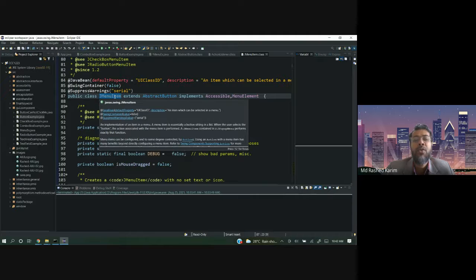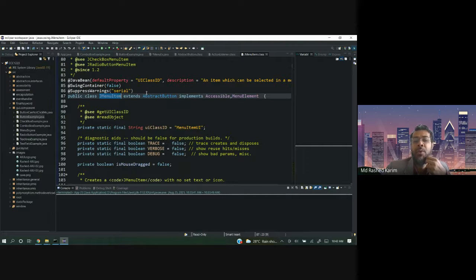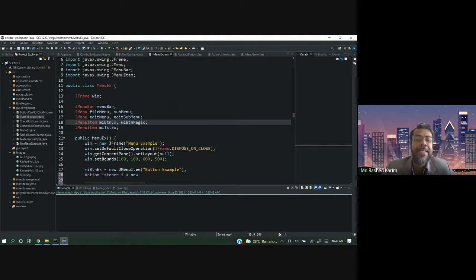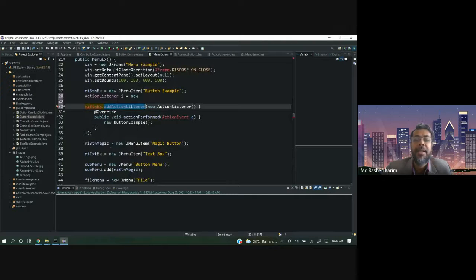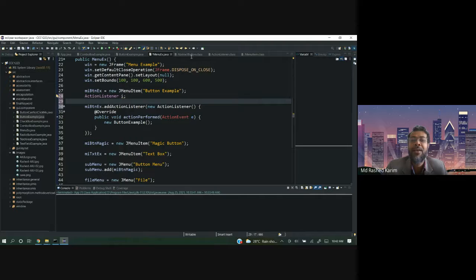This menu can invoke add action listener. This method is coming from the AbstractButton, and within it, I need to pass this action listener.